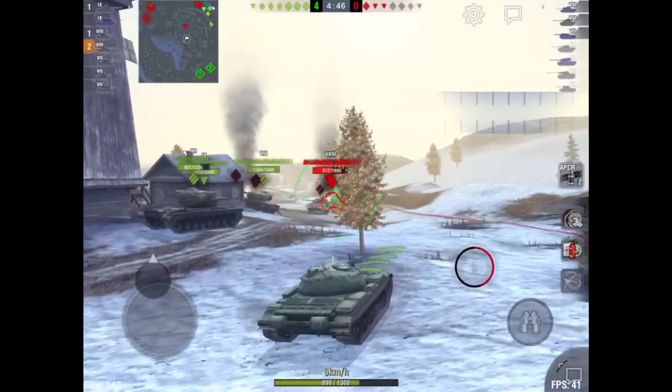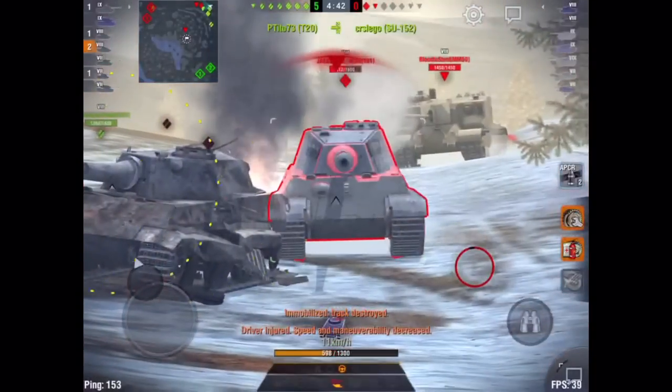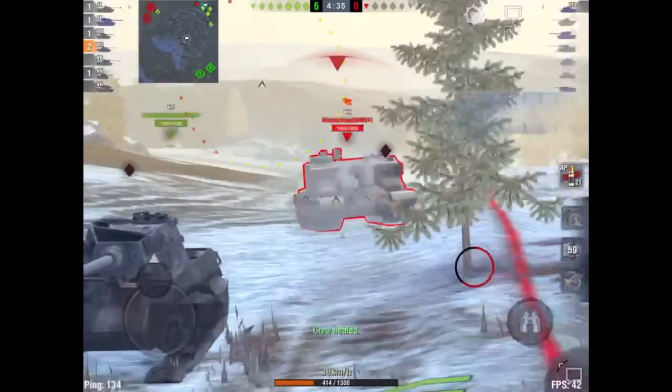I'm not sure exactly what I hit there. I did see that one of the two tanks over there had the bounce symbol, where the whole symbol turned black for a half second. That means you hit it, but it didn't really do anything. I fire right after he gets killed accidentally, wasting a shot, but, you know, it's the thought that counts.